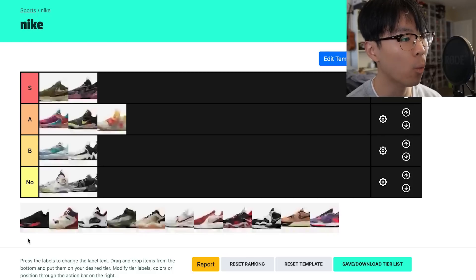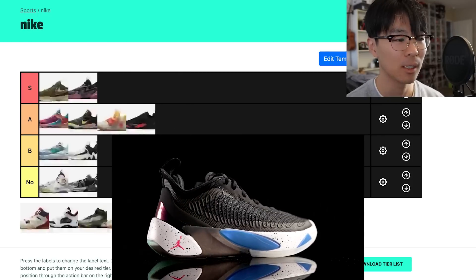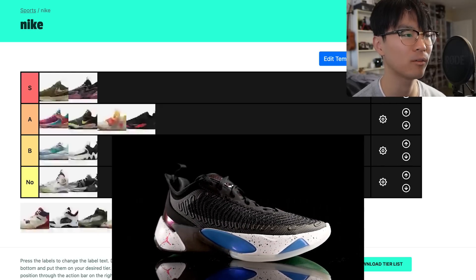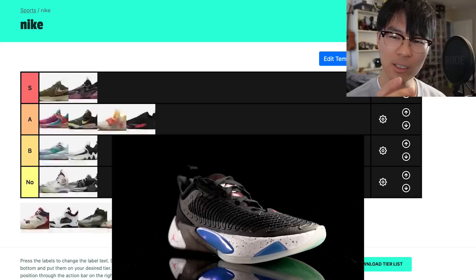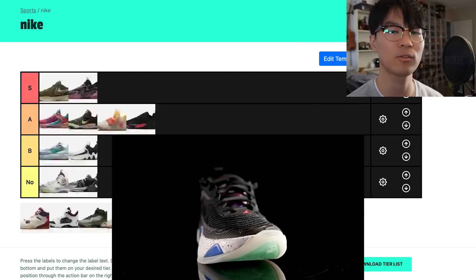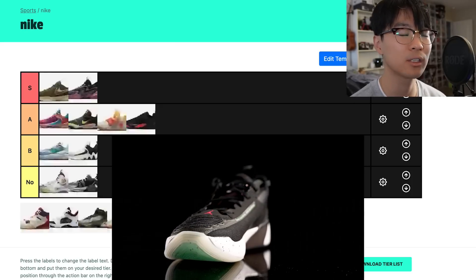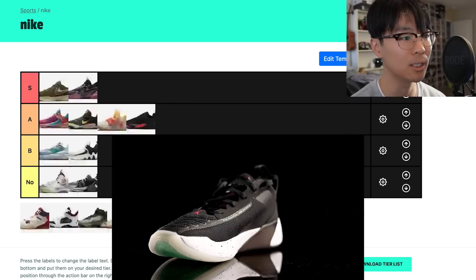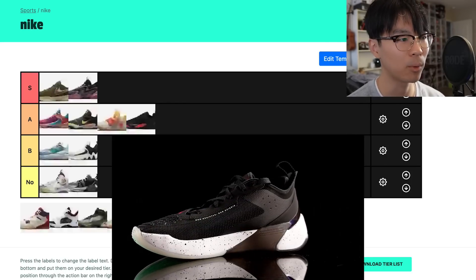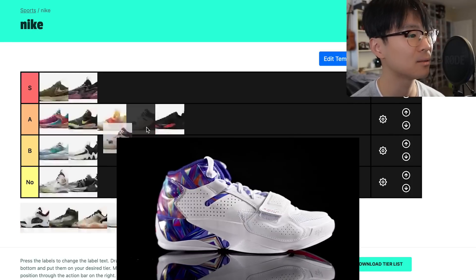The Luca 1 is A-plus. I've been hooping in the Luca 1s and it's actually really nice. I enjoy playing in it — I don't mind a stiffer, more responsive cushion. If you want plush cushioning it's not the best, but everything else is super nice: very responsive setup, traction is really really good, material is thin overall, supportive, and you feel very quick on the court.